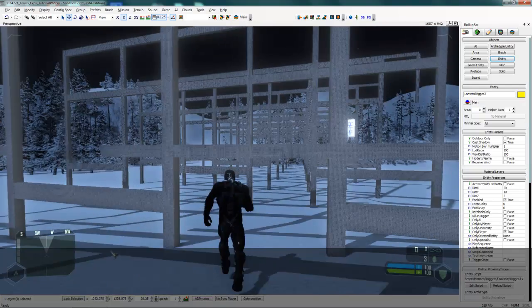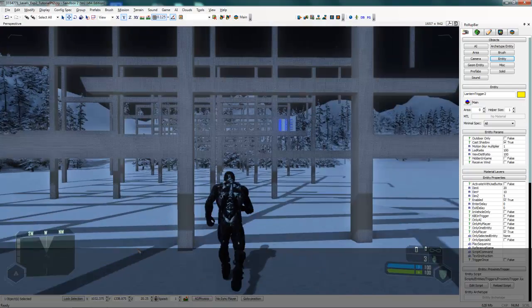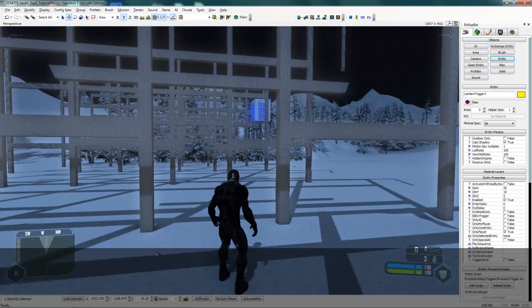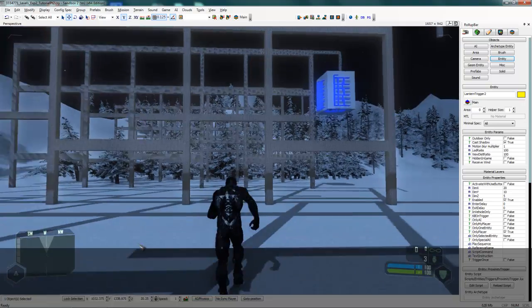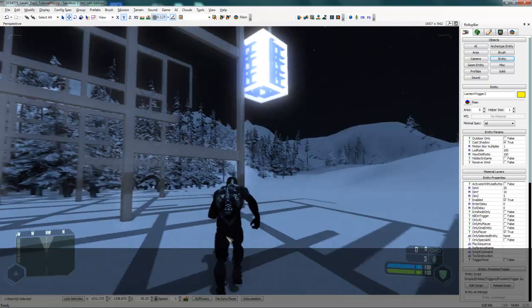The light goes on, off, second trigger area, on, off, and last trigger area.